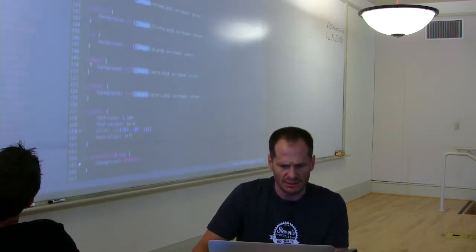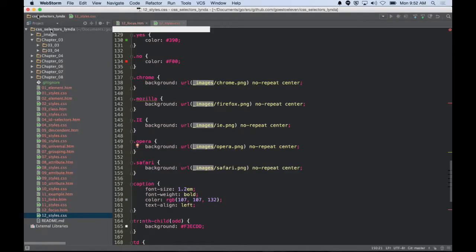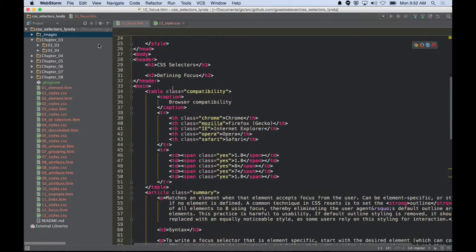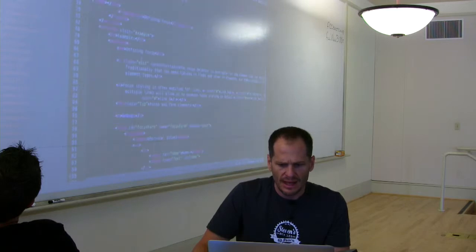And so now I'm just referring, because all these files had their own image folder, I'm just saying, they're referencing the same images, so I'm just going to put them all into that image folder and take them out of these folders and make them sequential. So I got all those, and then I'm going to look in here to see, and that's referencing the correct one, 12 styles. Right, is 12 styles right there. That's the one I needed. So that all looks right.